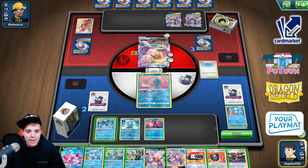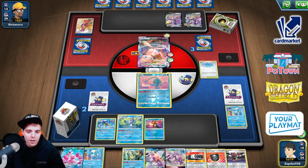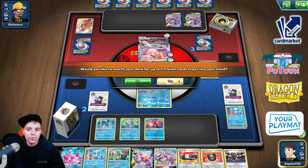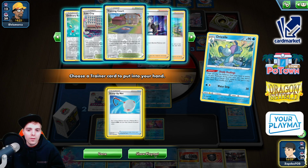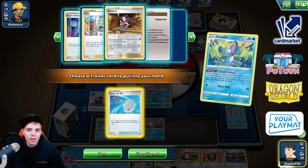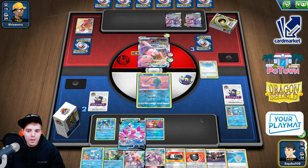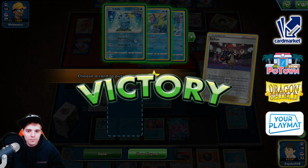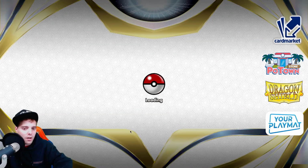Let's go. We have the Raihan top deck, ladies and gentlemen. That's huge. So we Drizzile. With the Raihan, we can attach onto the Drapion there, so we can scoop up. There's no Path in play, so that means game. Let's go. Drapion. Raihan on Drapion. We definitely need another energy here. And that's game. So, ladies and gentlemen, hopefully you guys enjoyed this video of Jake Gearhart's Palkia list.